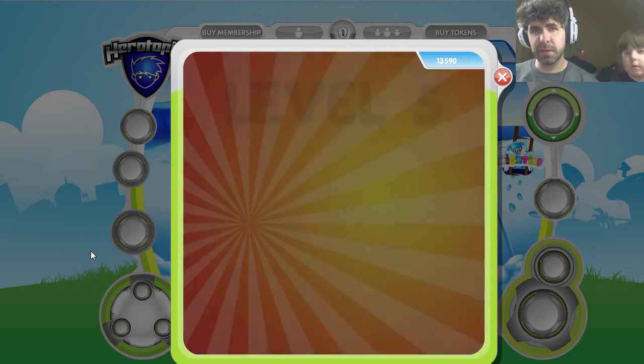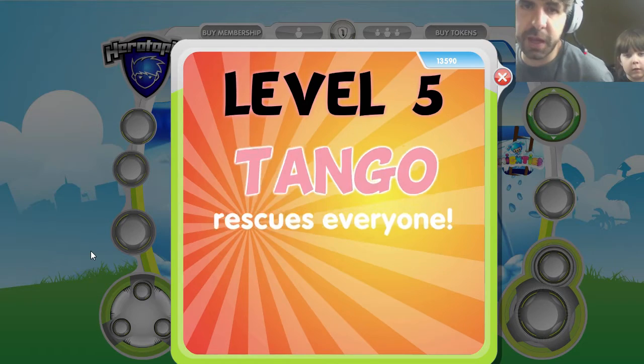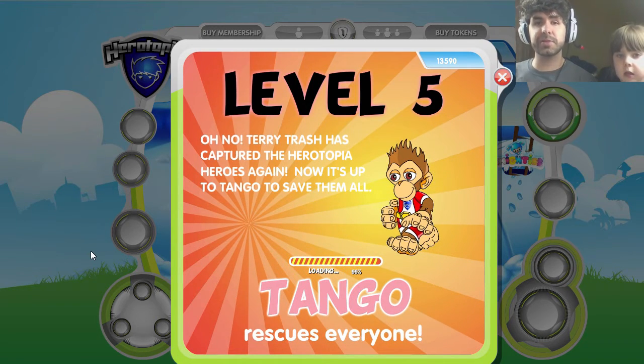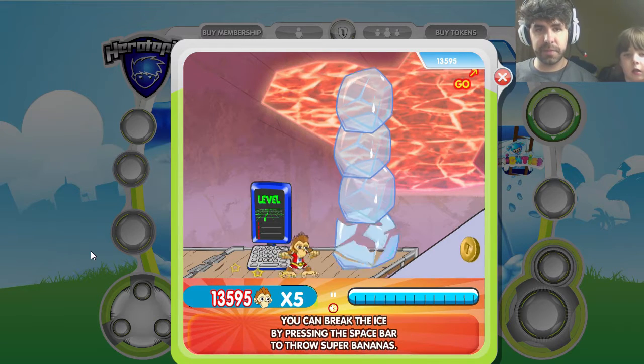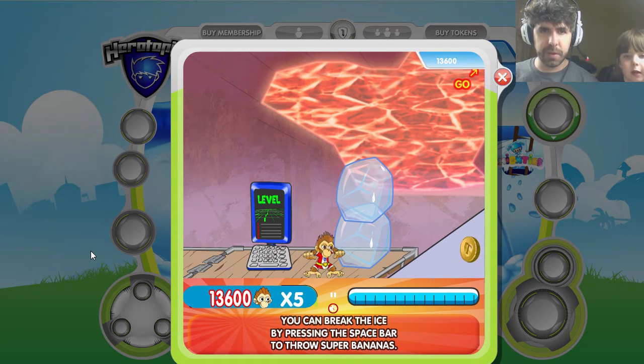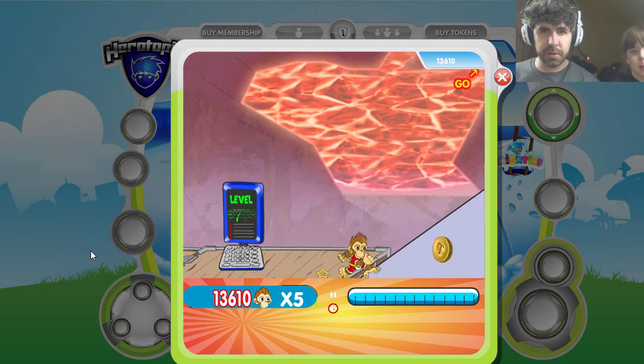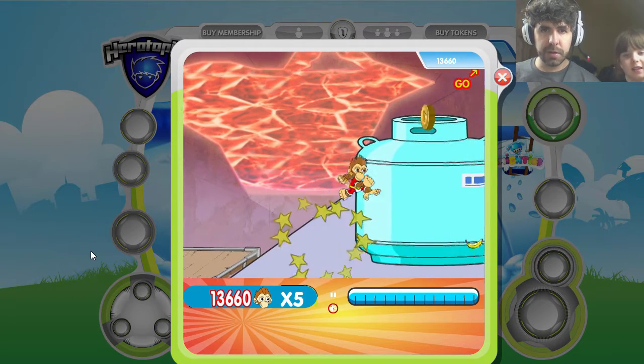Okay. Level 5. Tango rescues everyone. Oh no, Terry Trash has captured the Herotopia heroes again. Okay, Tango. He shoots bananas, I think. We can throw super bananas, because he's a monkey. See?